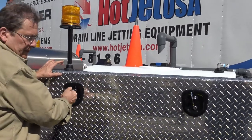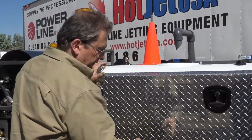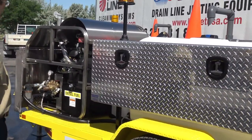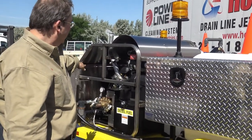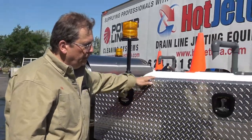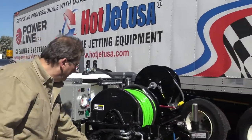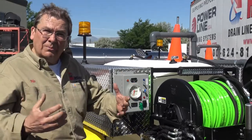Our trailers are made in the US. The steel's US. I went to our trailer manufacturer and verified that's US. I don't know if the mags or the tires are US, but the Toyota engine's made in Georgia. So we've got a German pump, US steel, US trailer, US toolboxes. That's pretty good. I've been pushing that since the 80s, since I got out of college and learned about economics.